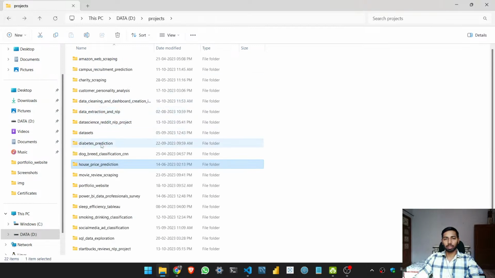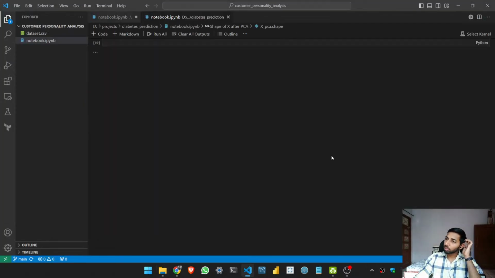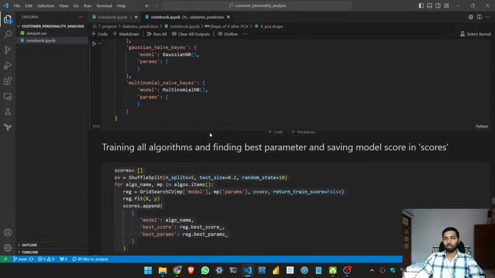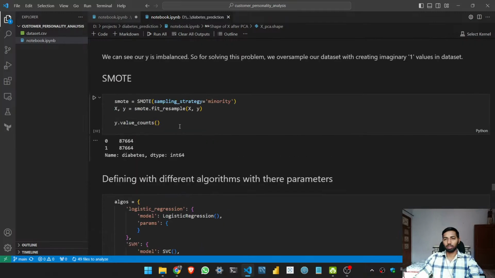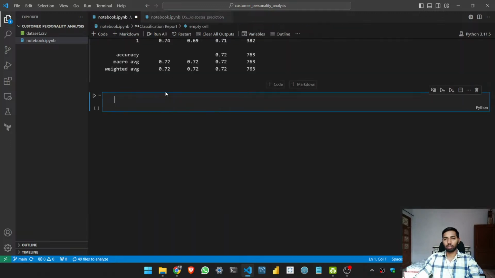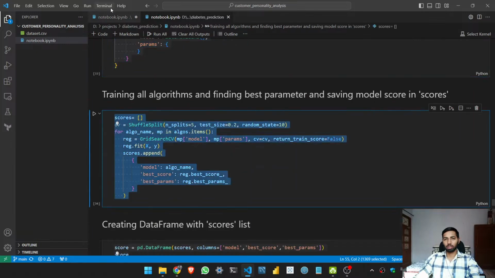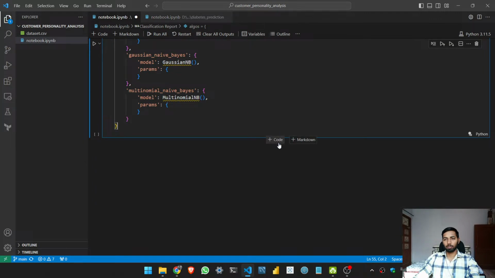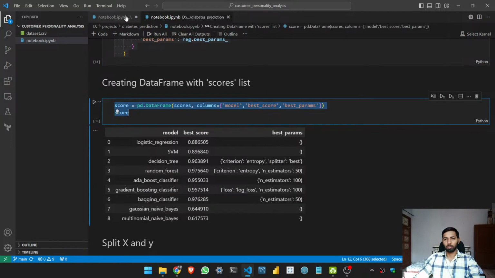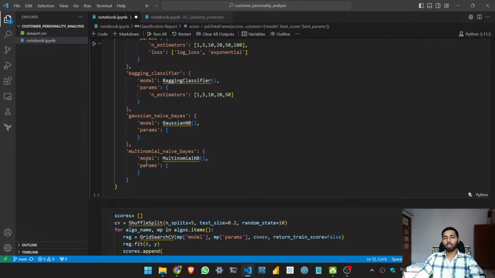Let me go to the Titanic prediction. Here I used that. You can see, and from this you can see the dictionary.